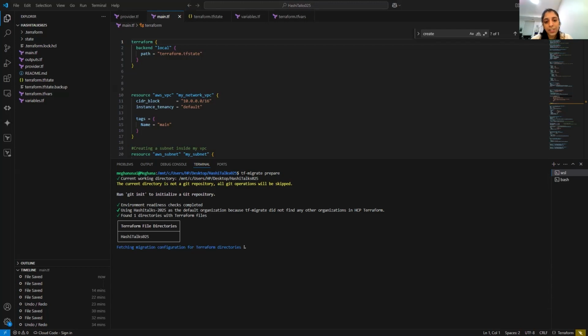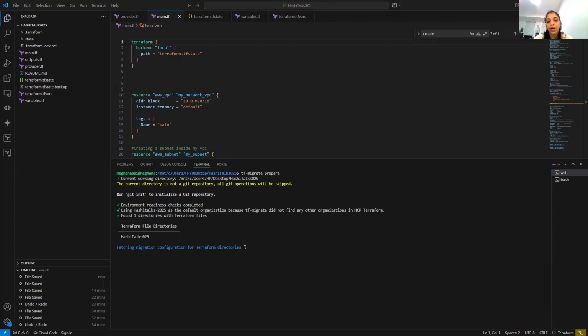You can also make it prompt other things for you, like you can create a new branch and stuff. You can also, if you would like it to automatically create a pull request with the updated code change, that is possible as well. So what it does is once you run it, it's going to generate a new Terraform config in the HCP migrate config directory to perform the migration. So this configuration creates the following resources.